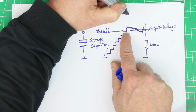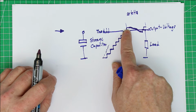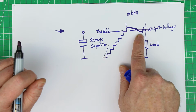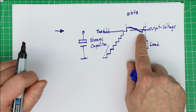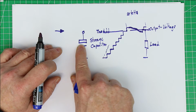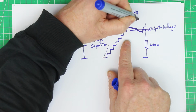noise frequency which can be in the kilohertz range, which means the last bit of charge is enough for around 1 or more milliseconds until the voltage drops again below and the comparator again says, oh, now I'm below my desired output voltage, I have to switch on the switch mode power supply again, the oscillator of the switch mode power supply, and supply again some charges into the storage capacitor. So, and depending on the load, this can be only microseconds, but it also can be milliseconds.